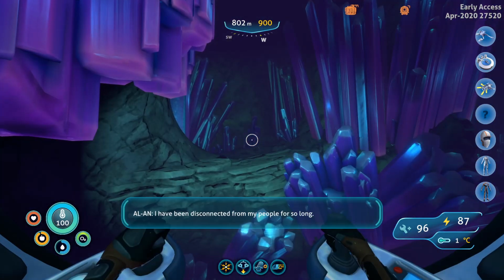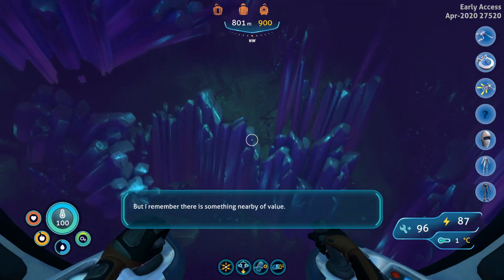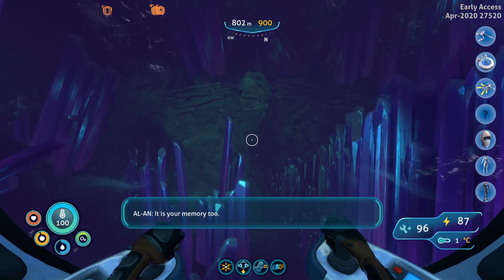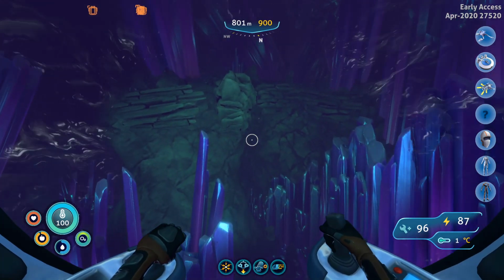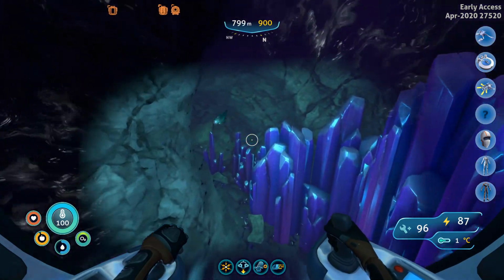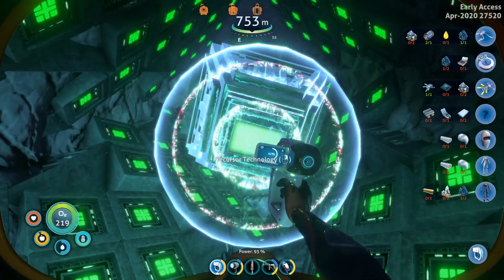Alan calling. I have been disconnected from my people for so long, but I remember something of nearby of value. Okay. If only your memory were less selective, Robin says. Alan says, it is your memory too. Great. Lucky me. Nothing like sharing your consciousness with an alien. What are you? Precursor tech.